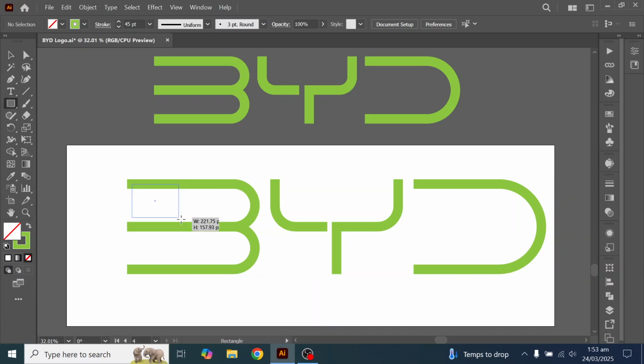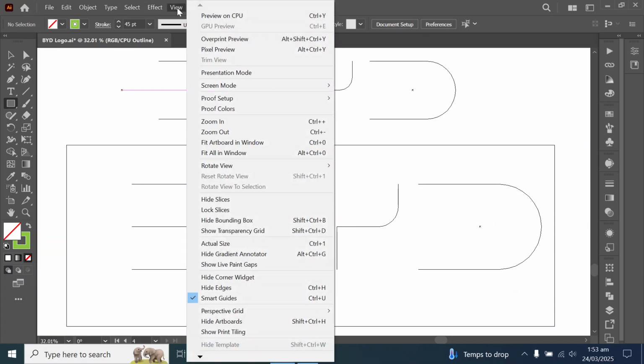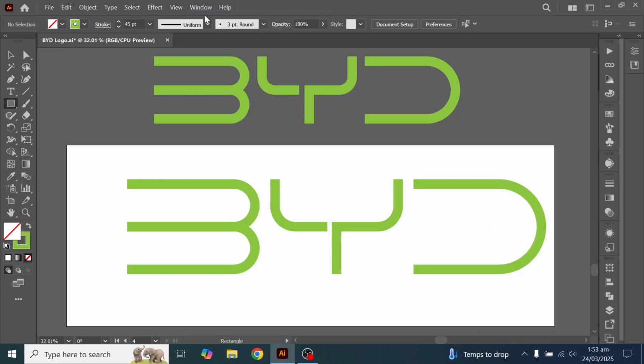if you draw a block like this, we better choose the outline view. You can choose the outline view from here.